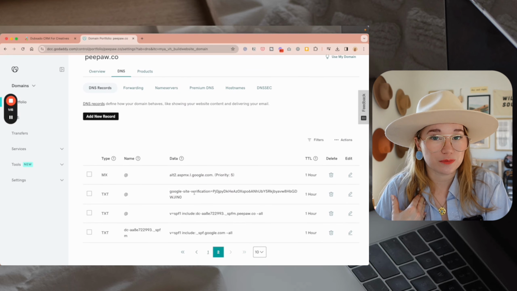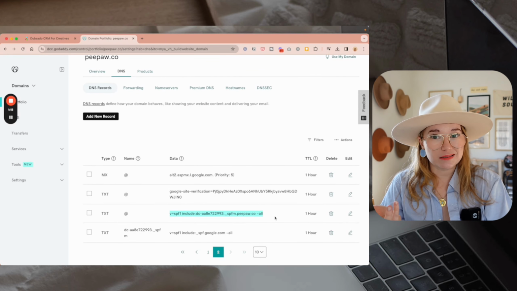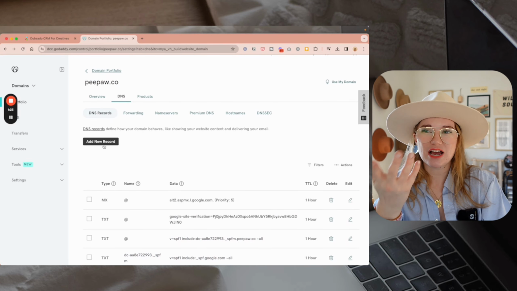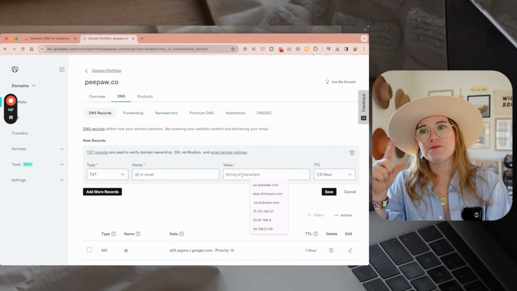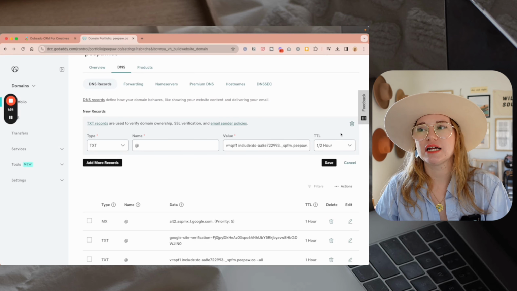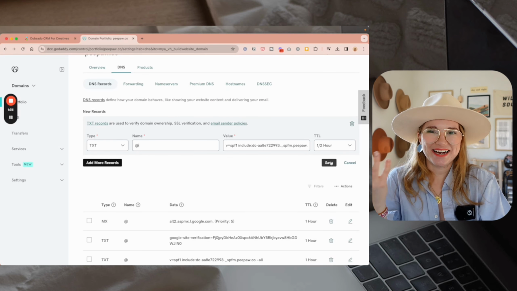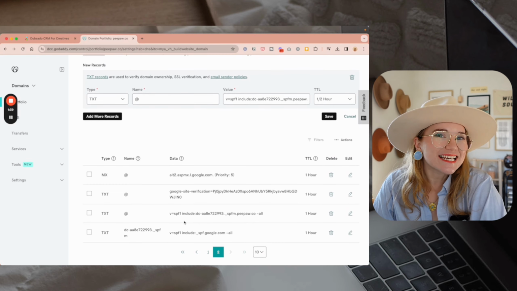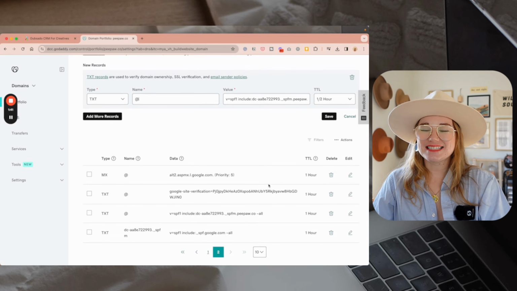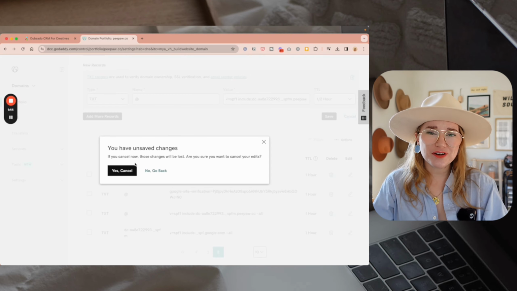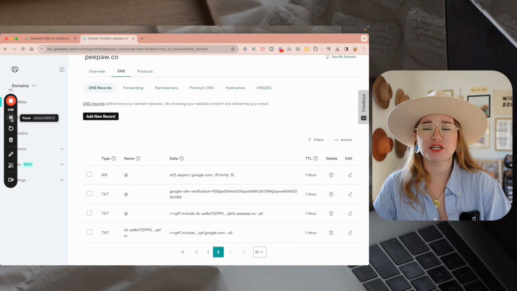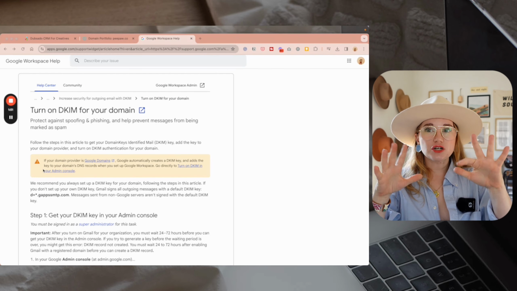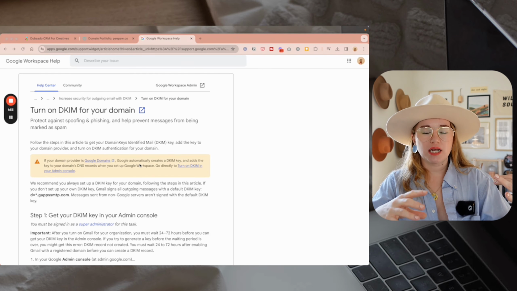I was shocked when I hooked this up to Dubsado because I didn't think I'd set anything up. What is this for? But when I got my Google Workspace, it had it. But here is how you can add it. You can do the text and drop in that paste that you just grabbed and then just hit the at sign here, and then you can save it, which I'm not gonna save because it's already listed. I don't have to add it again. So really these organizations are making sure you're a verified sender anyways because you're doing it the right way to begin with. So yeah, and here's some information. I'm gonna link these articles down below because that's your SPF record, which is easy.